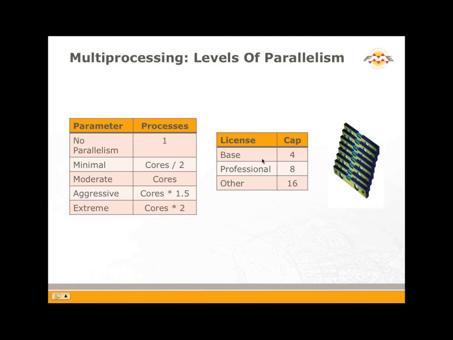If you have a base level license, the most we're going to let you do is 4 processes. Professional is 8, and everything else will let you do 16. And Mark Ireland did ask me a tough question, and I did not get the answer. If you use the Workspace runner, we do let you get all the way to 32. I guess we say, if you're using the Workspace runner, good on you, you can do 16 more. I don't know why that is the case, and I will look into that.